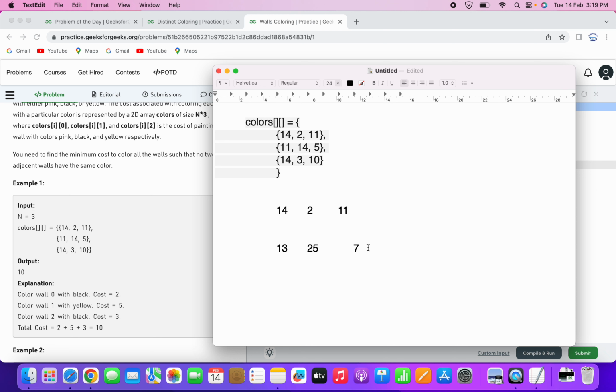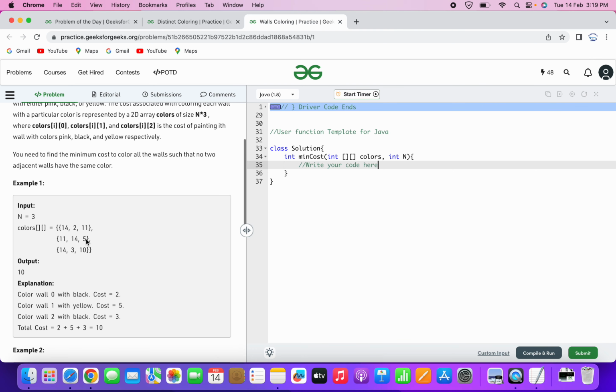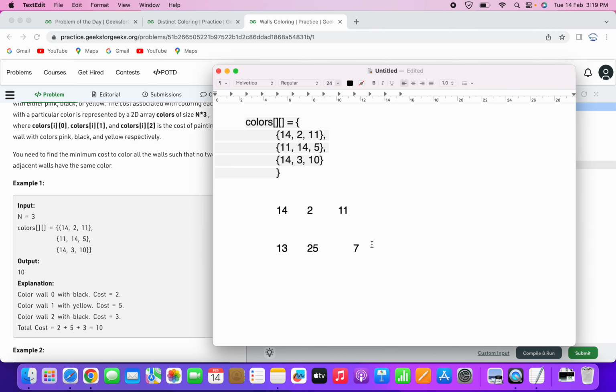So till this point we have painted 2 walls. If our problem was up to this only, then once we reached this location, we can say that both of our walls have been painted. And what is the minimum charge? Minimum charge is 7, which was 5 for the current one and 2 from the previous one. That is how we got 7.